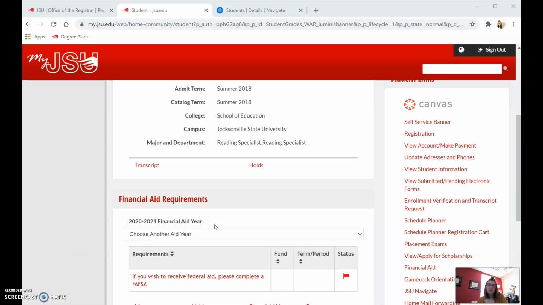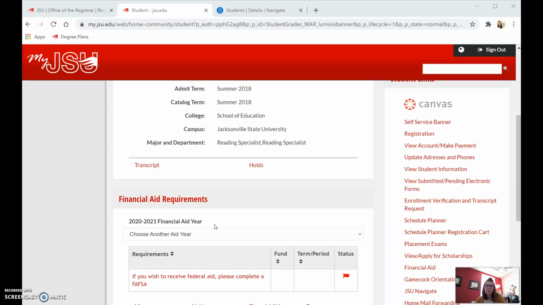Hey, so I want to show you step by step how to leave the classes that you're already registered for in your Navigate, so that's good. And then also change the two classes that you need to select a different time for, and then also get on the wait list for biology and math. Because there are wait lists available for those classes, and so you can get on the wait list for those, and then be in those classes for the times and days that you already selected.